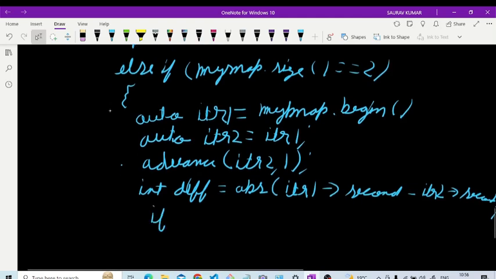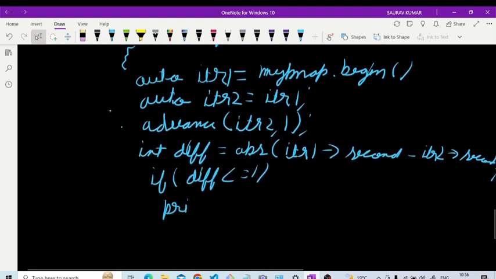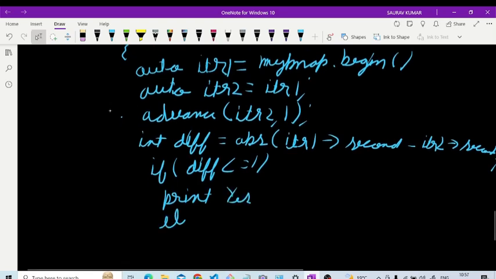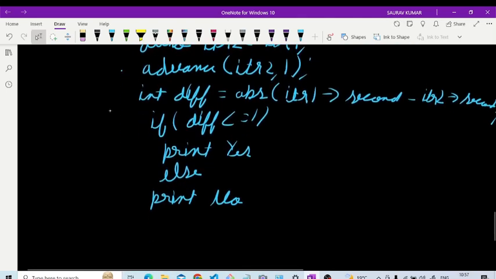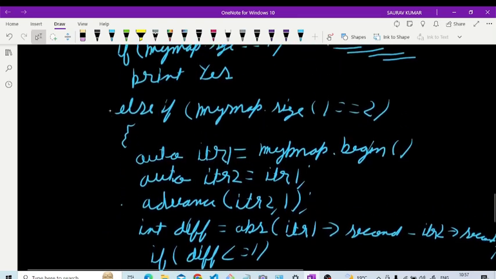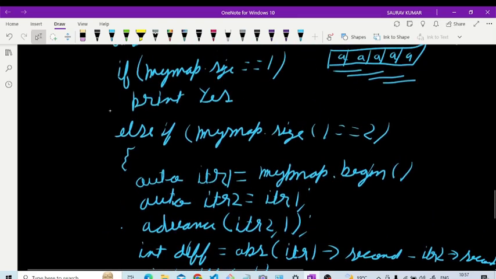Now if the difference is less than or equal to 1, print yes, else print no, right? Now close this particular else if as well.